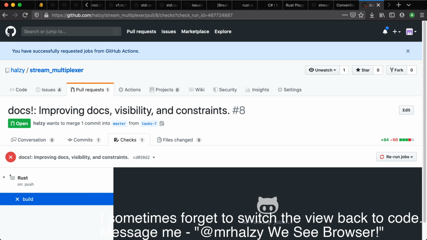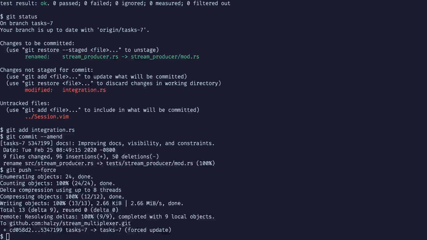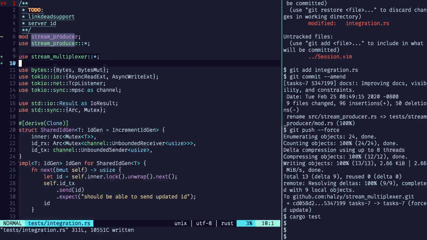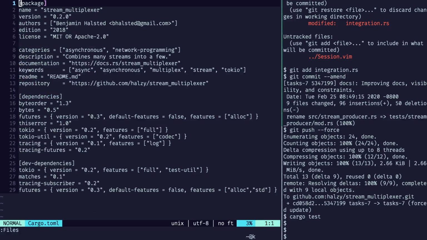It's kind of a final sanity check. I know what we forgot to do. Increment the version number. I'm going to do that.